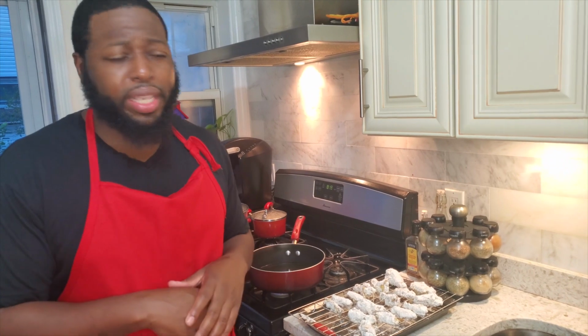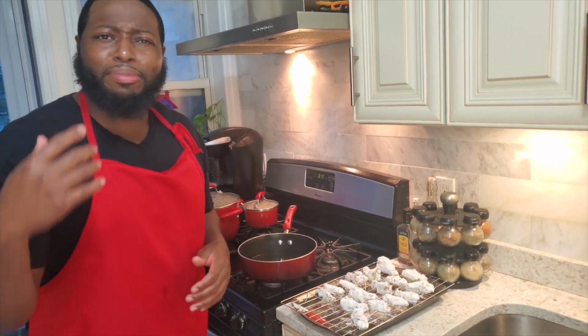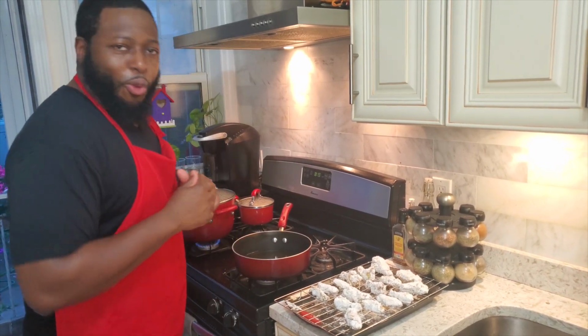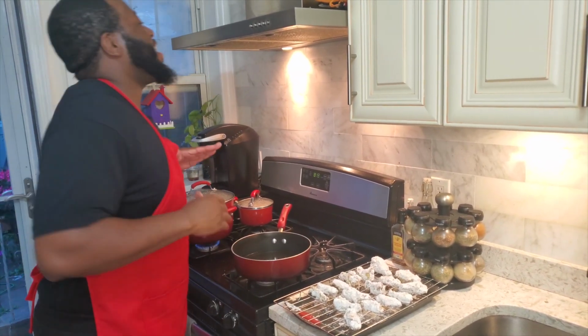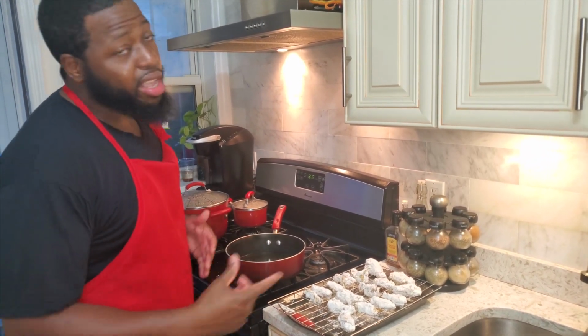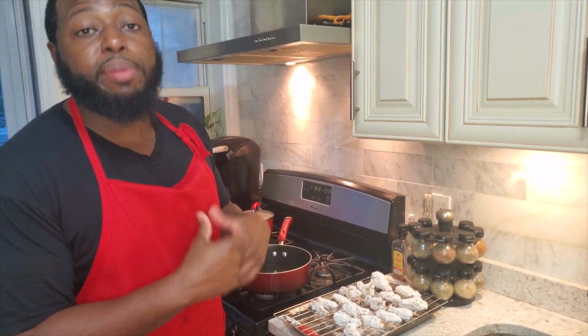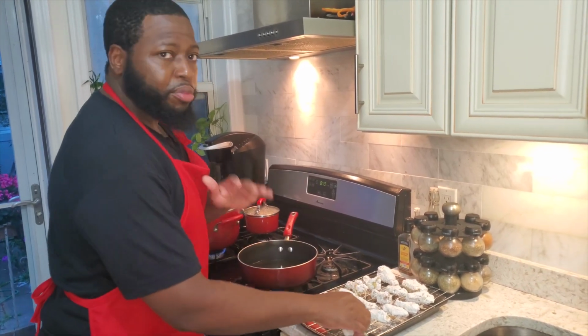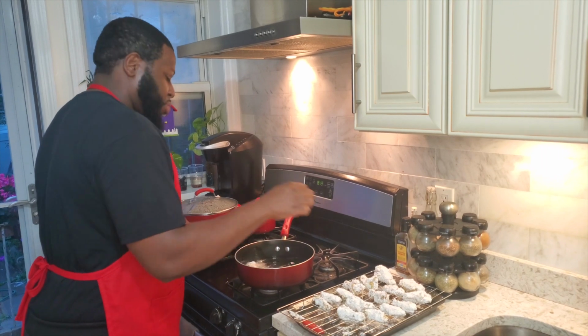Chef Sam double coated these Chinese chicken wings. They looking good. It's smelling good. Our oil is on the stove and it's hot, hot, hot. So now I'm gonna put these chicken wings to fry. I want to remind you, the chicken wings are semi-cooked, because we boiled them after we brined them, so you don't have to fry them long. You just want to fry them until they're nice and golden brown. I'm talking too much. Let's put these in there.